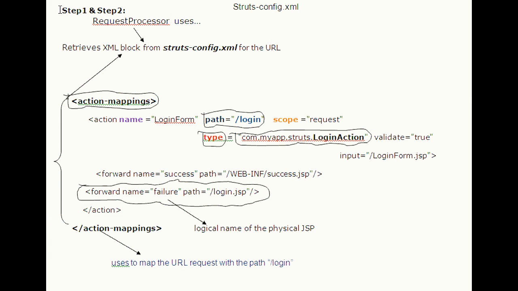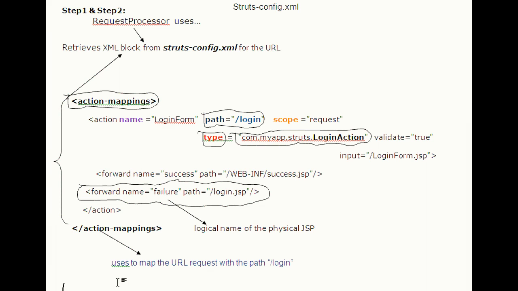In the first step, request processor retrieves an XML block from the Struts configuration file for the URL. That XML block is referred to as action mapping in Struts terminology.